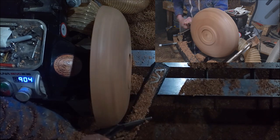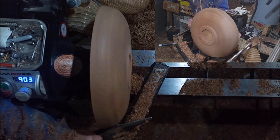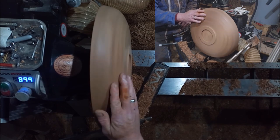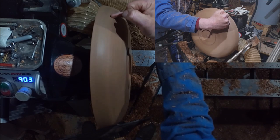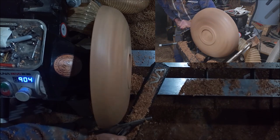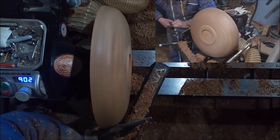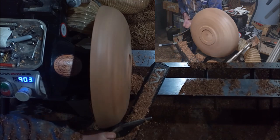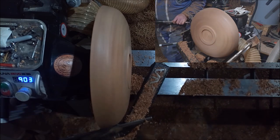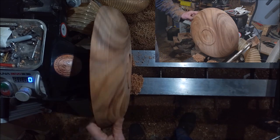Nearly, there's a slight bump just there. I'm not happy with that curve just there. I could sand it out, but I prefer to do it with the gouge. Yeah, that's right. Right then, we sand and finish that. I'm going to be back in a sec.